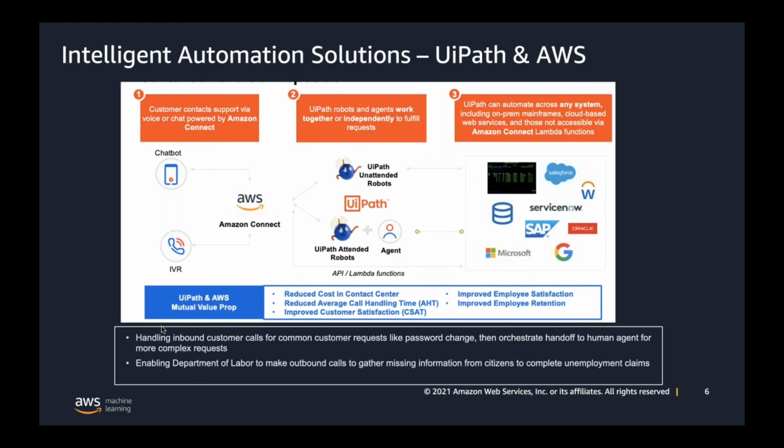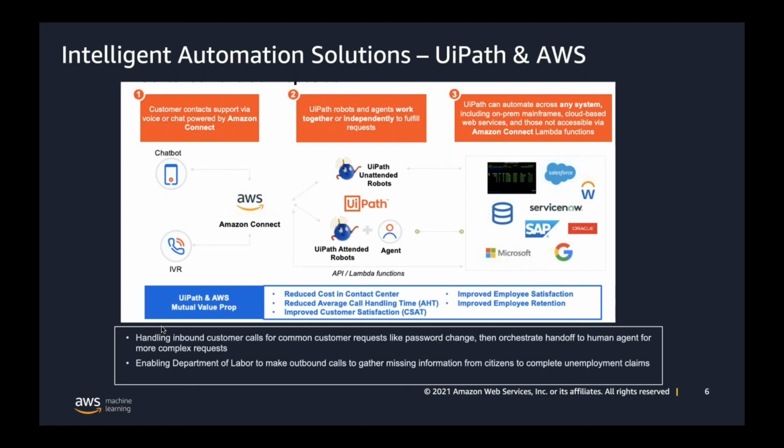The third capability that I was talking to you about was the intelligent automation solutions. I've just taken one of those examples here. This is for reducing call volumes and also improving the efficiency of handling calls in a contact center. AWS has a service called Amazon Connect. Amazon Connect is an omni-channel cloud contact center capability. It helps you set up a cloud contact center in a matter of minutes. Now, the cloud contact center can face off with customers in receiving calls, IVRs, chatbots, and whatnot, and is able to work with the customer on a certain set of requests.